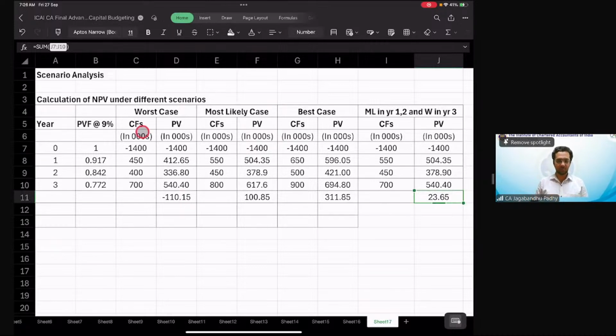You have a limitation where you can do the worst, most likely and best, or maybe 2 more cases. But in real life situation, we will have n number of such scenarios, and of course there we are going to compute the NPV for each of those possible situations, right? So that's the practical aspect of it when you are going to do it in your real life. There, of course, you cannot do it in pen paper. You will need specialized software to look at the possible values of NPV for multiple future scenarios.